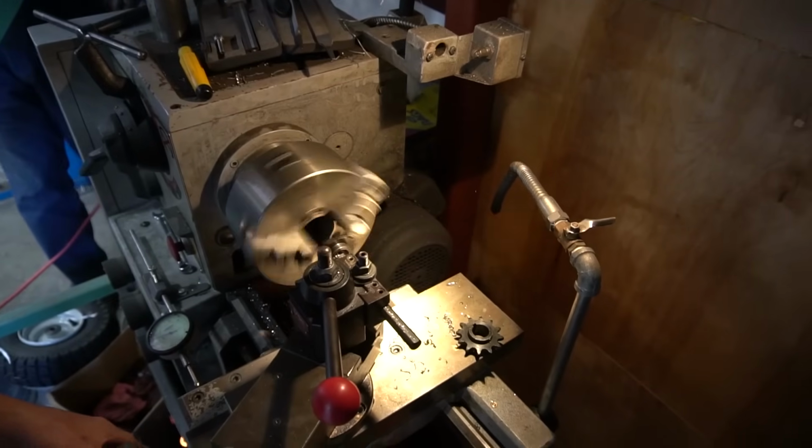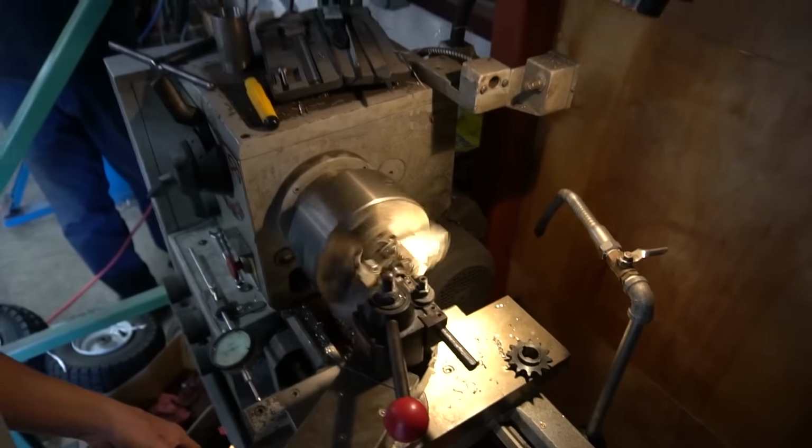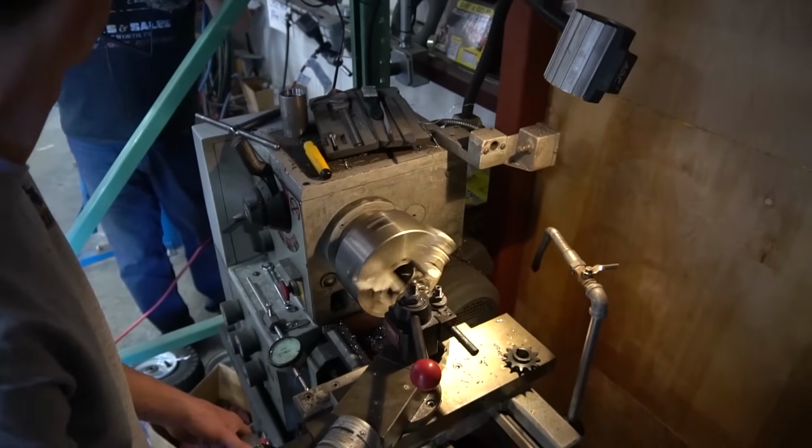Oh, we've been busted. We've been busted. You guys know what you're doing? No. What's up, dog? You're about to cut the frame. I'm about to cut the frame. Man, we are about to cut the frame.